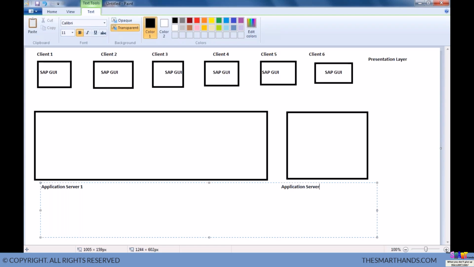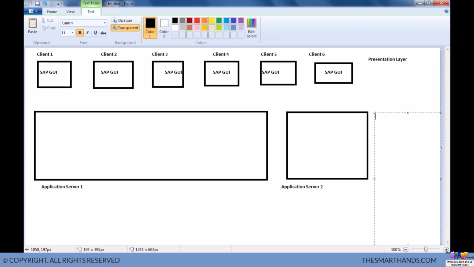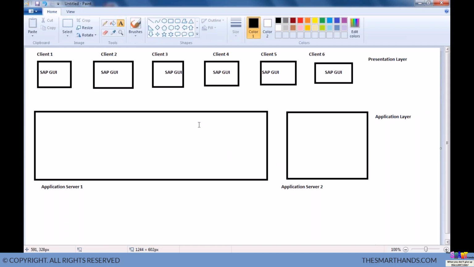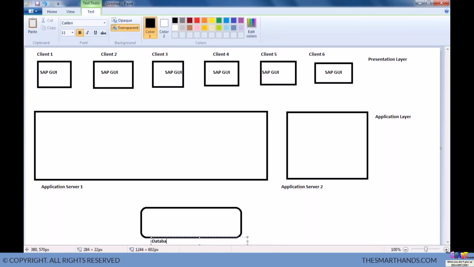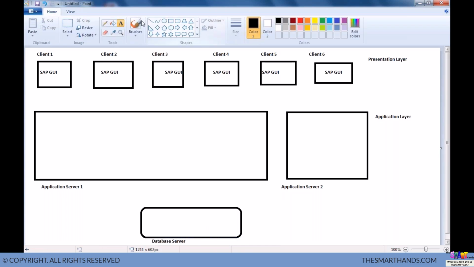This layer we call the application layer, which might contain N number of application servers. And then we will have the database server. So this is your database server. You will have one database server. This layer we call the database layer.